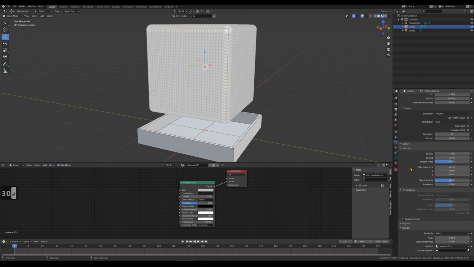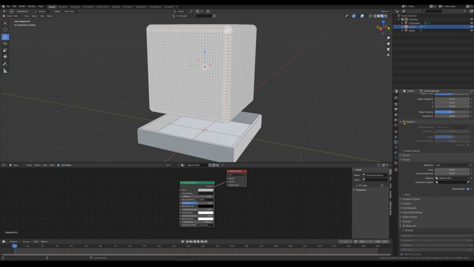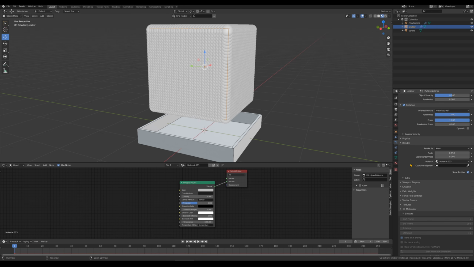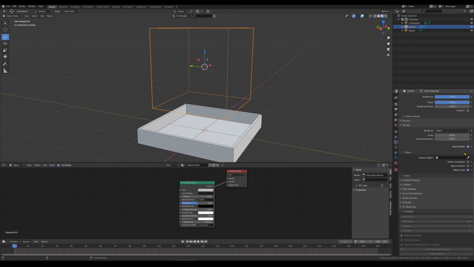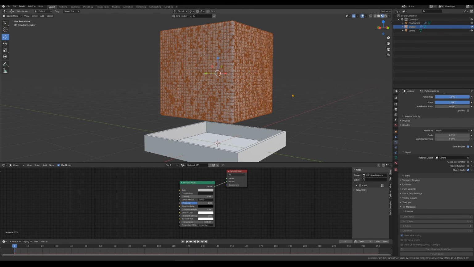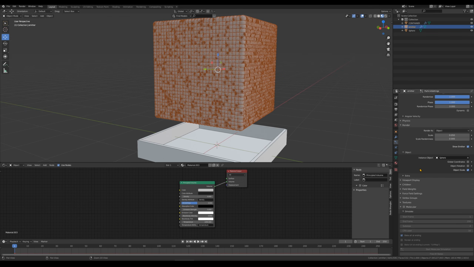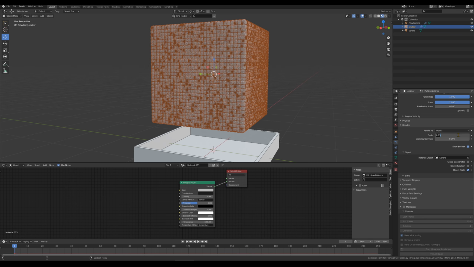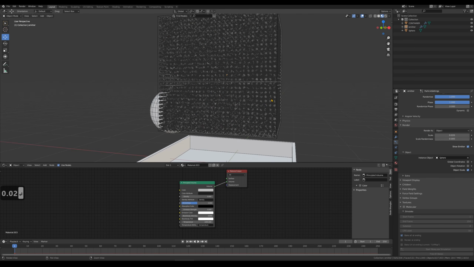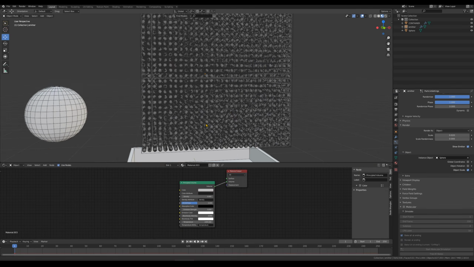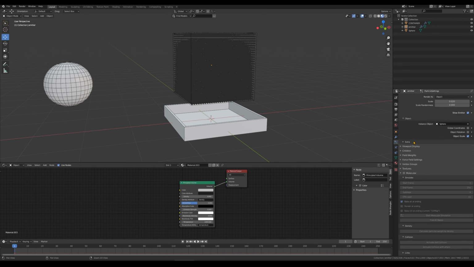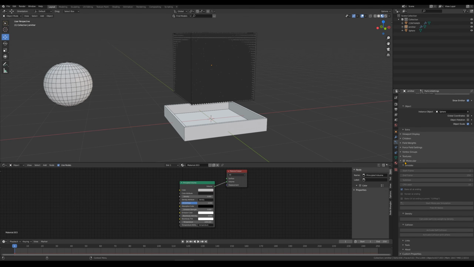and then going down I'll turn on rotation and also give a bit of randomized rotation to the particles, and change the render as an object and choose our sphere as our instance object. And now they are all intersecting with each other, so I'll change the scale to 0.02 so they are a little bit apart. Perfect. Now we can go ahead and turn on molecular.